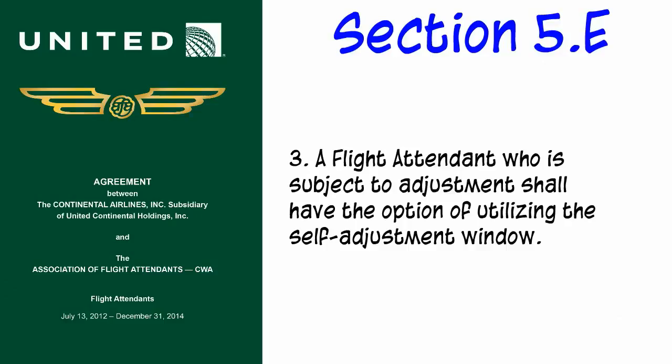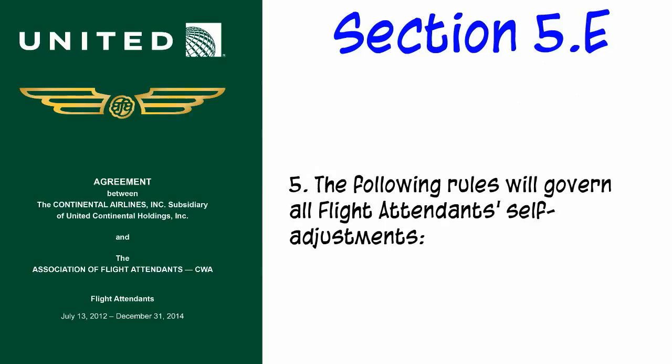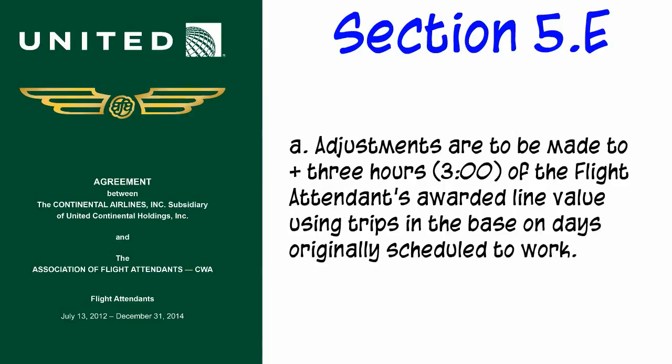If you are subject to adjustment, you can use the self-adjustment window. This occurs during the adjustment period. Check your bid packet inserts for base-specific times. If you choose to self-adjust, remember these rules. You must choose trips that are in your base on the days you are originally scheduled to work. You can choose trips that are up to 3 hours more than your originally awarded value.